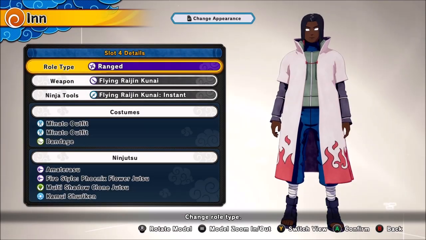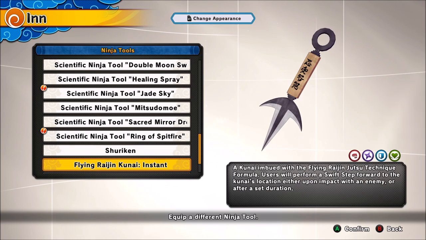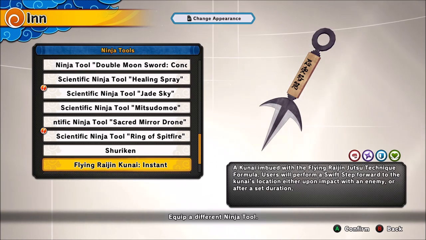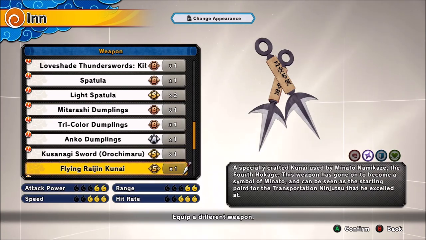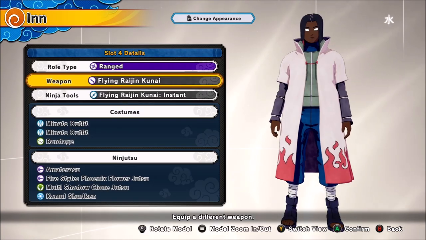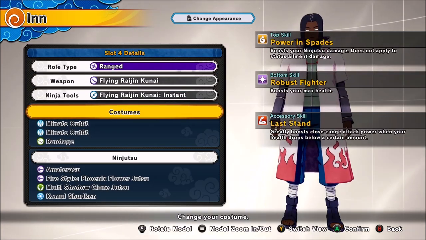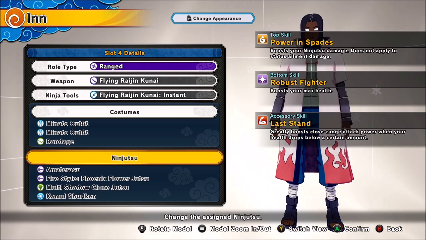Okay, so starting off right away with the ninja tools and our substitutes, you know how we do. Our ninja tool is going to be the Flying Raijin kunai. Of course, we're Minato. Why not? And then for our weapon, it's going to actually be the Flying Raijin kunai. You got to keep that whole Minato deal going, baby. For our top skill, Shinobi Boost, we're going to be rocking Power and Spades. For our bottom skill, we got Robust Fighter. And for our accessory, Last Stand. You already know what it is. Low health, combo to death, baby.